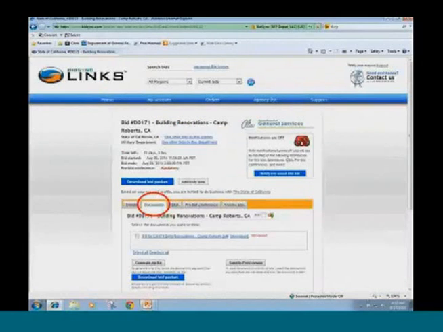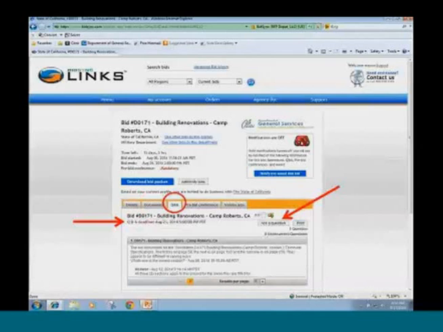The second tab is documents again. And you can download the bid packet again here if you haven't already. And you can look at all of the documents. And if there would be an addendum, this is where it would be placed. The next tab is Q&A, question and answers.